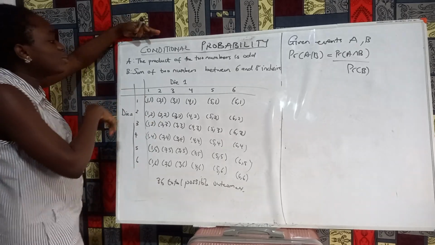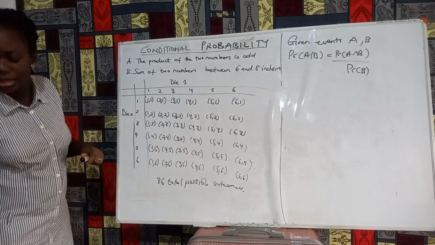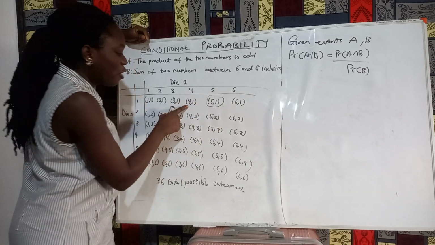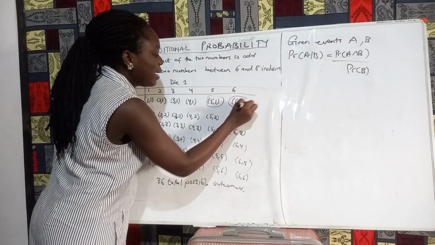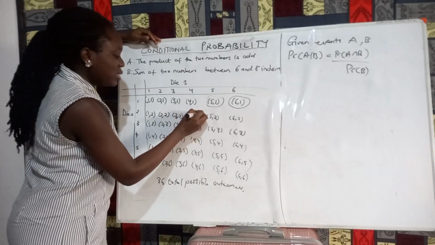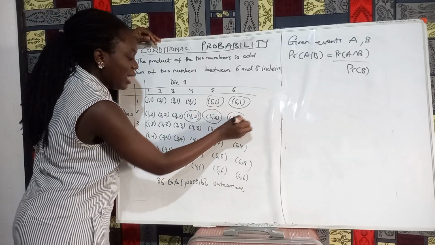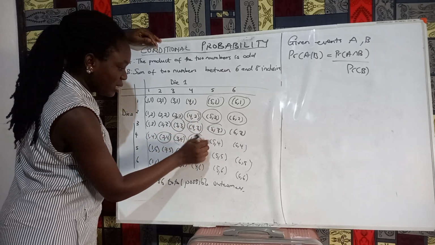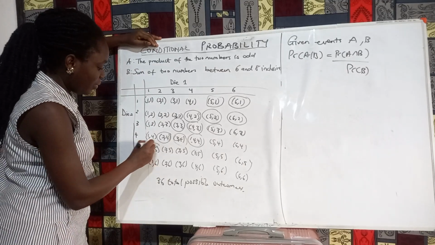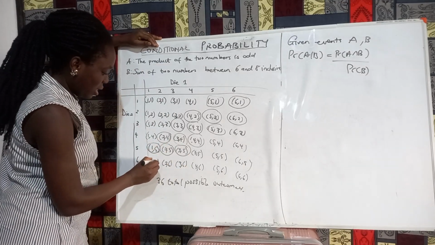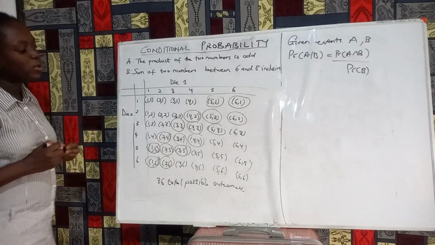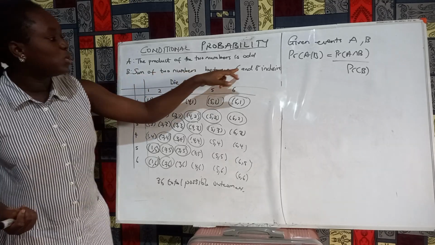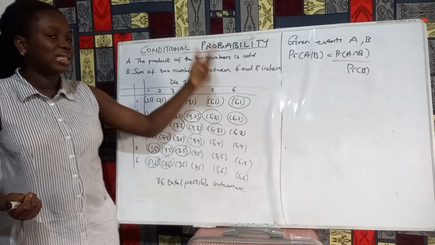So let's find the two numbers whose sum is 6, 7, or 8. Here, 5 plus 1 is 6, so it's part. 4 plus 1 is 5, it's not part. 6 plus 1 is 7, so it's part. 4 plus 2, 6. 5 plus 2, 7. 6 plus 2, 8. Great. 5 plus 4 is 9, so it's not part. Great. So we found all the possible outcomes whose sum is between 6 and 8 inclusive. So it's either 6, 7, or 8.